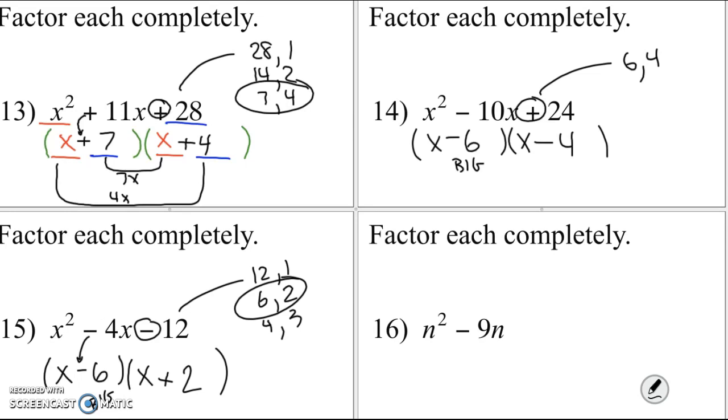Okay, this one's a weird one. Threw a curveball in at you. This one you factor out an n from each term, just like we did in the questions like, I don't know, 9 through 12 or whatever. Factor out a 9 there. I'm left with an n minus, or not a 9, an n. Factor out an n and you're left with n times n minus 9. A little bit of a tricky one there.